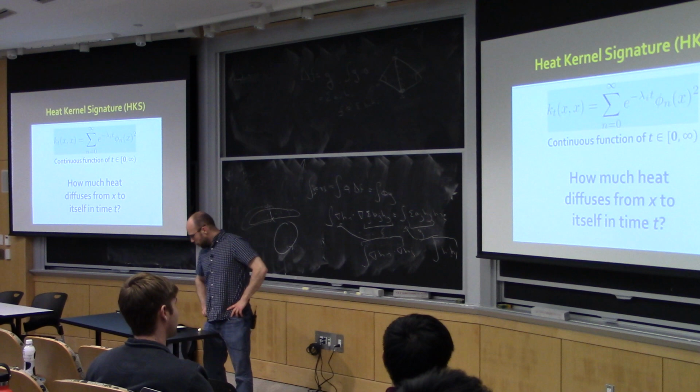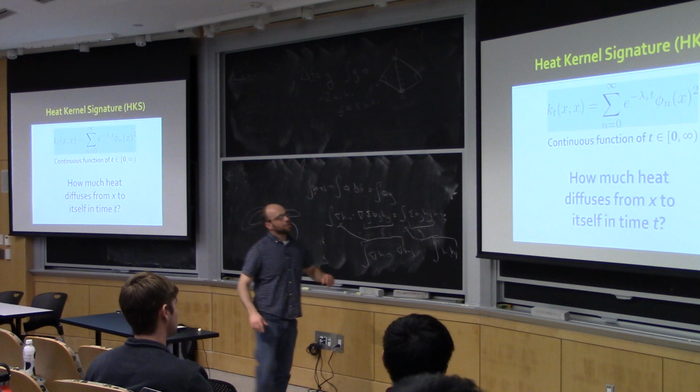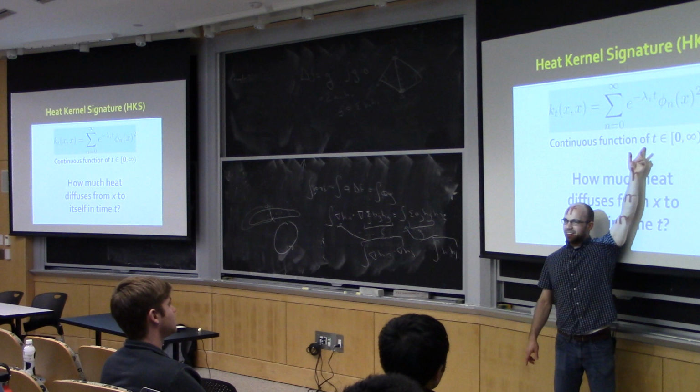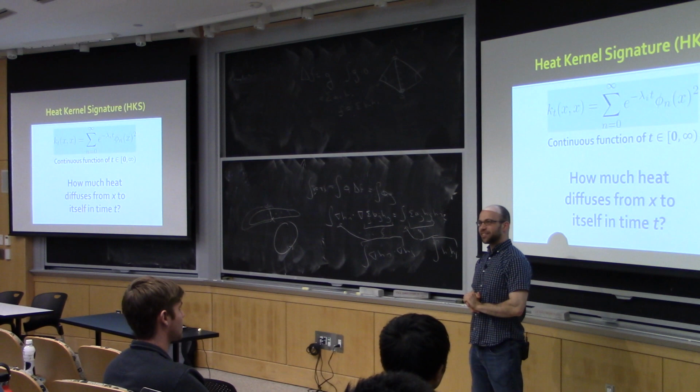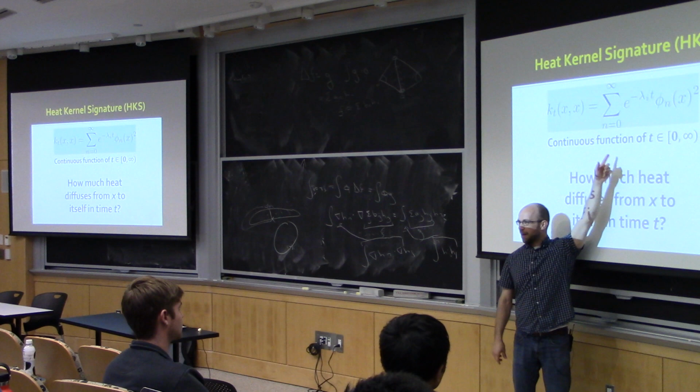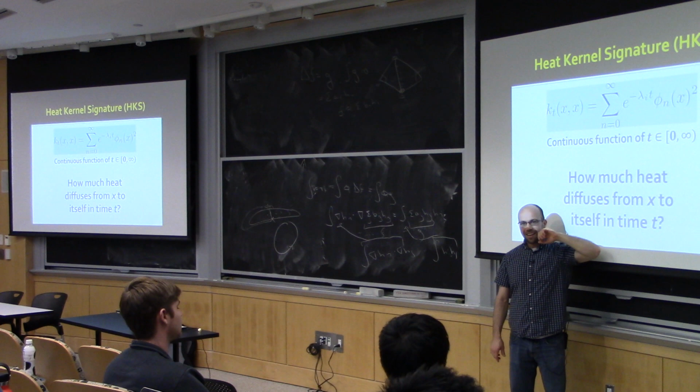First of all, is this thing computable? Yeah, it's actually pretty easy to approximate. Because what do I do? I compute the eigenfunctions, or some sequence of eigenfunctions, of my Laplace operator, and I just plug into this formula. Now, remember that I can't compute all the eigenvalues. But there's a really nice thing that happens with the heat kernel signature. Do the big eigenvalues matter? No, right? Because look, there's an e to the minus eigenvalue factor here. So that term goes to zero extremely quickly, and what's left are just the first few eigenfunctions. So it's perfectly reasonable to truncate in this case.